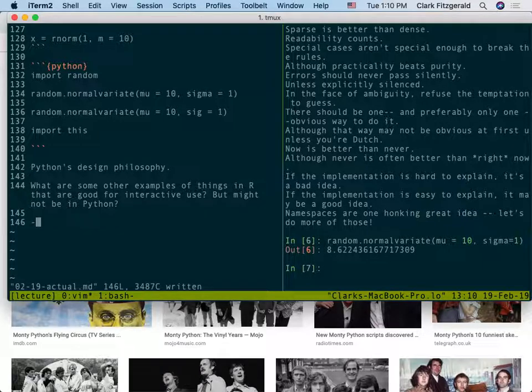Yeah? Well, R can make plots really easily. Make easy plots. But you can do that pretty easily in Python too, with matplotlib. You have to import the libraries. Oh yeah, you have to import the libraries.